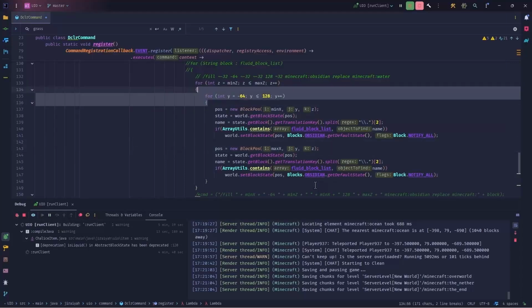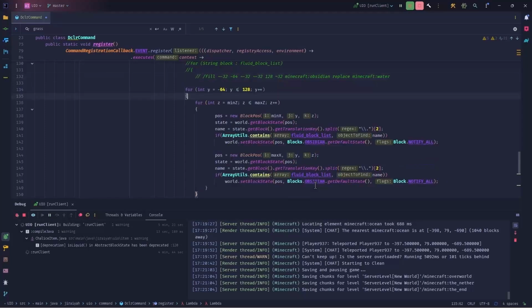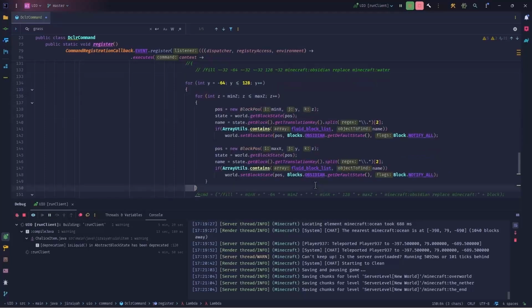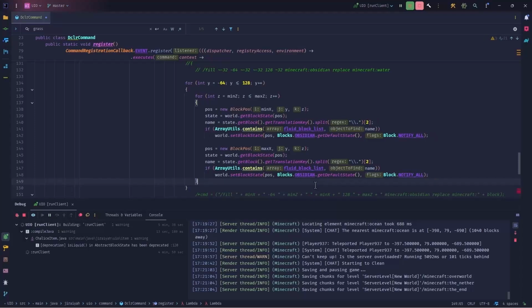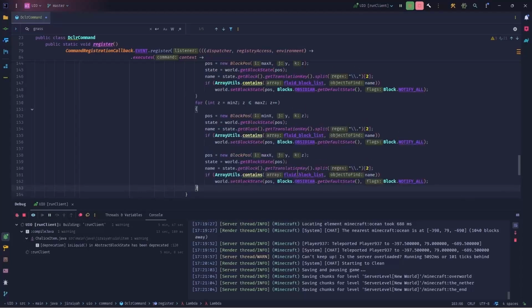Also, if I take the while loop up and the z loop inside, now I should be able to do things more smartly, because now I will copy this whole thing and paste it one more time. And this time I will loop through x directions from minimum x to maximum x.